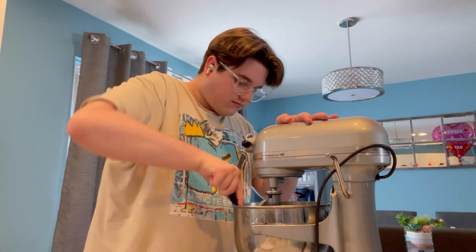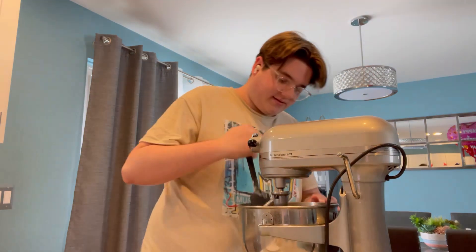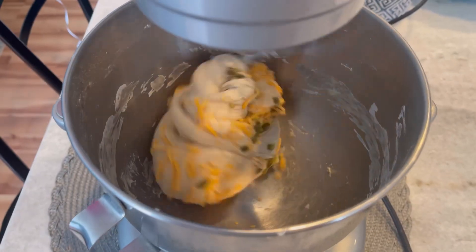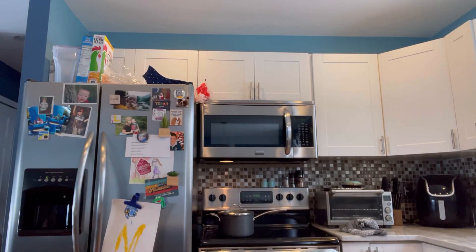So now that I have the cheese and the jalapeños in, I'm just trying to get some of it a little pre-mixed so that it picks it all up. So that's what it looks like right now - I'm gonna let the mixer really do it so that it all gets deep in the bagel dough. I'm really happy with how this turned out.